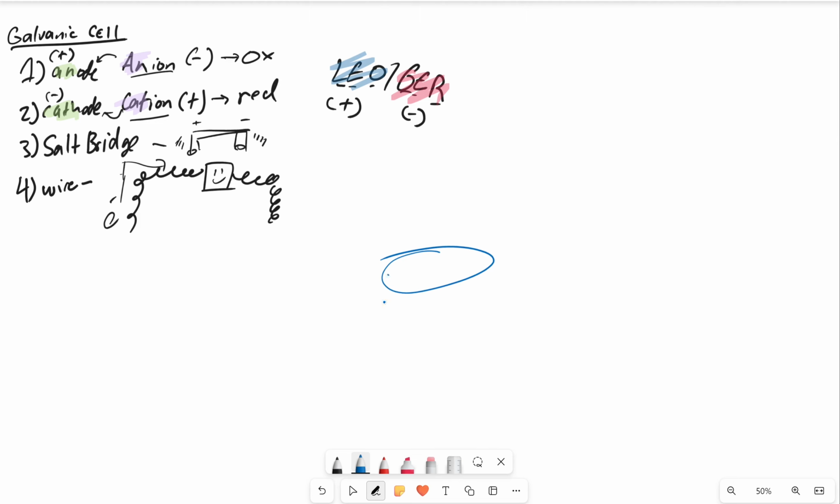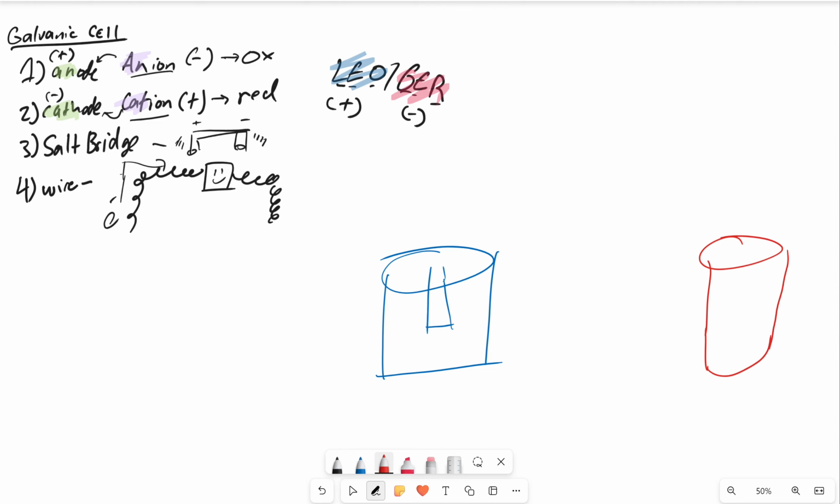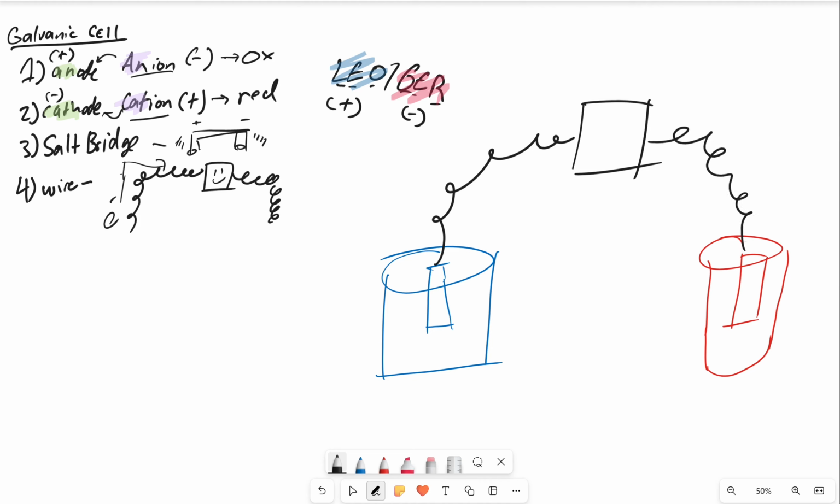Okay, so on the right, almost always you'll see on the right that we have the cathode. It's going to be a little container with our metal in it, and on the opposite side, on the left, is going to be our anode. Sorry, I should really know my left and my right. On the right is going to be our cathode. And then we're going to have our wire connecting it. Here's our voltmeter. It just measures how many volts we're creating, and the electrons are going this way.